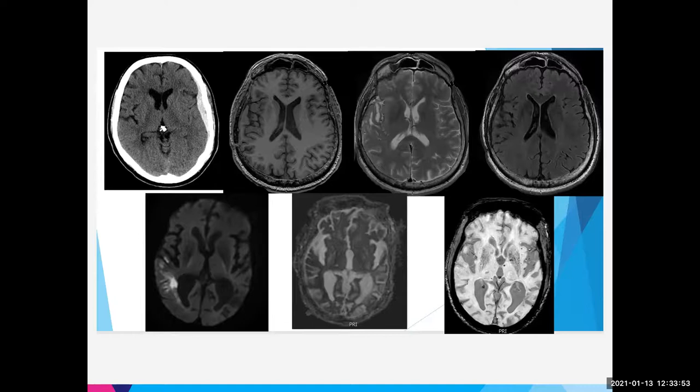For a neurologist who sees multiple scans every single day, I think that this can be very routine. But from the point of view of a practitioner who doesn't routinely look at these scans all day, or even as a medical student, when you're just first trying to understand exactly what you're taking a look at, it can be a very daunting task. There's a lot of both neurology and neuroanatomy that you have to understand. You have to understand the basics of exactly what type of scan you're even looking at. You need to understand some of the subtle findings that you really have to look out for and exactly what it means for your patient.